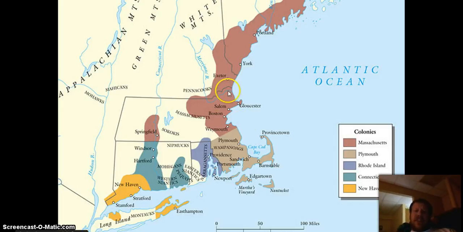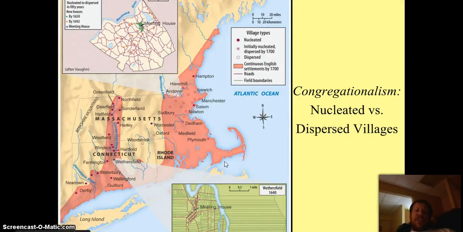So we talked about Massachusetts already and Plymouth, that area. We see other areas. Rhode Island pops up, Connecticut. We call it now New Haven, which becomes part of Connecticut. All these other colonies pop up over time as well. And so the thing we really see is that you have these very dispersed, nucleated villages. So you see areas that are dispersed out here. You see some bigger villages like Salem, later on Boston, Hampton, a few cities like that.